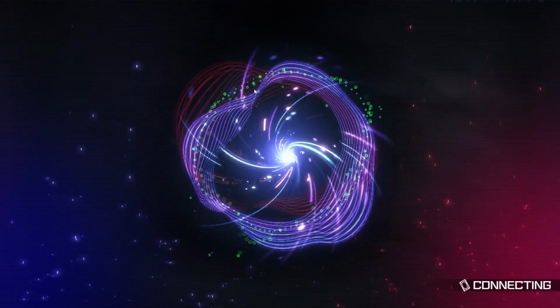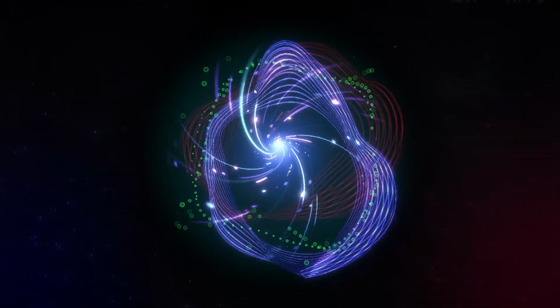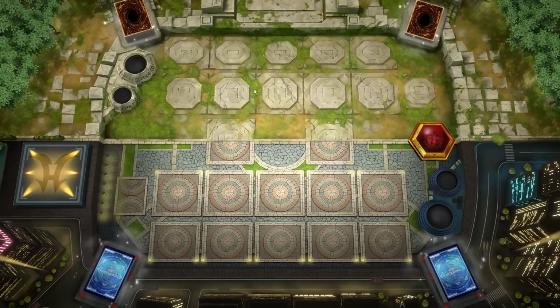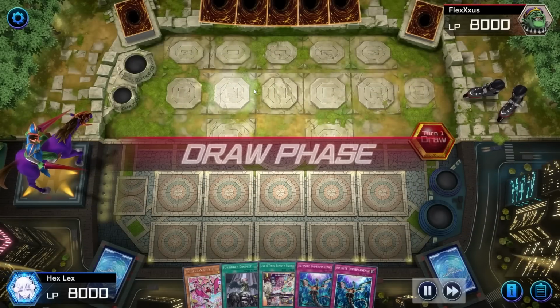First duel of this video is going to be against Rikka Sunavalon, which is a fairly consistently solid deck. You could argue either way, honestly, whether it's lower tier 3 or upper rogue, but it's pretty consistently been a part of the meta.